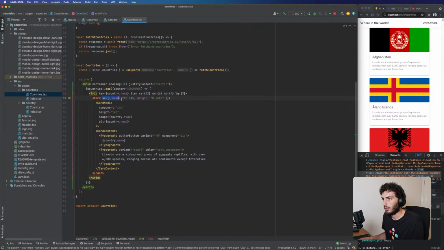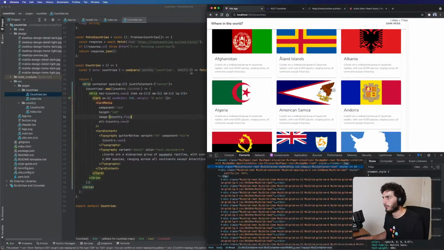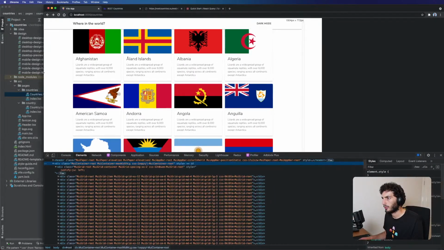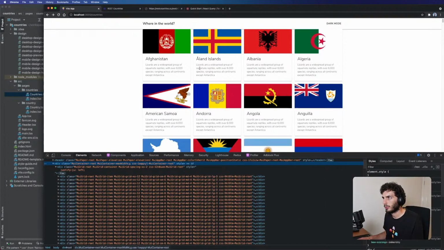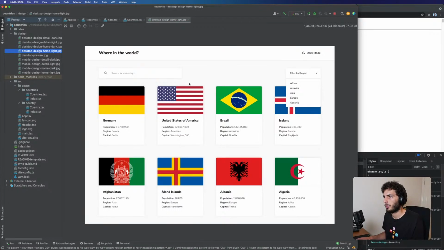Yes, there's a better way to do it. Maybe not. Because I feel like I can do a max width here. Anyways, let's leave it like that for now. Cool. That doesn't look too bad. Does that look anything like the desktop design? No. It's a lot more spaced out here.